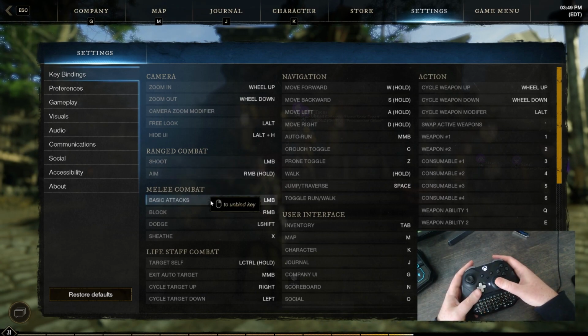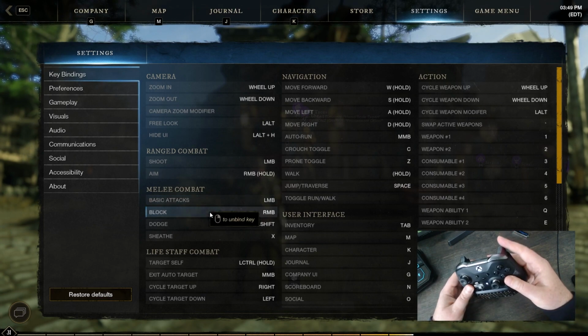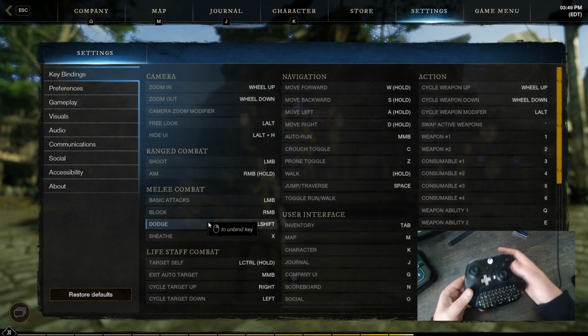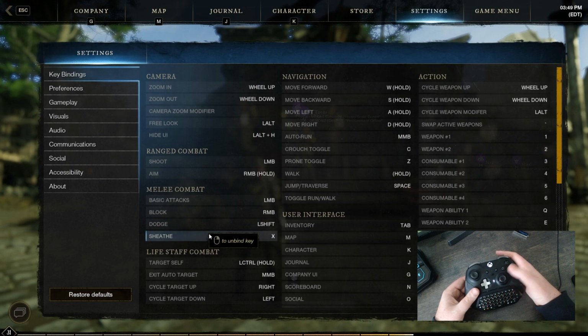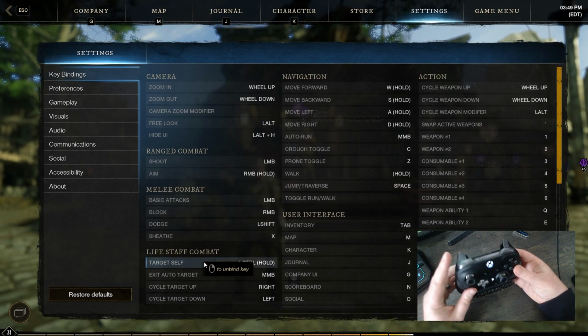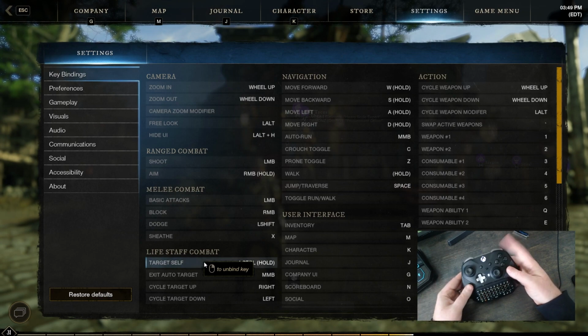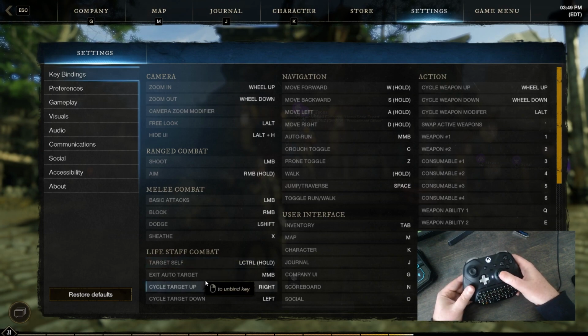Basic attacks are left mouse button and right mouse button accordingly. So blocking with the left and then attacking with the right. Dodge is shift, or down on the right stick as a click function. Sheath is going to be X, or in this case you hold down the Y button to sheath. Self target is going to be left control, and you hold that. In this case, it's holding down the left bumper. Left bumper is going to be used for your main skill, and then right bumper is going to be used for weapon ability 2 and 3, but I'll show you guys how I actually have that working.